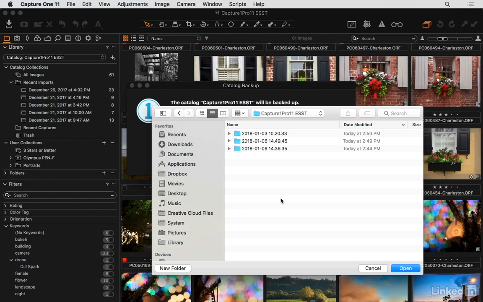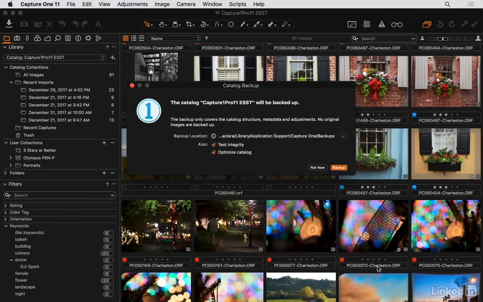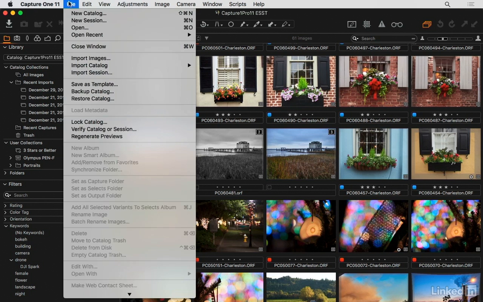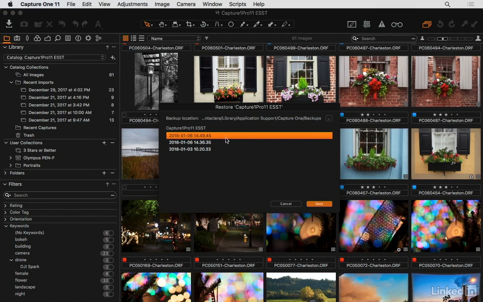Now, if you run a managed catalog, it's not a bad idea to do this backup also, because sometimes problems can surface just with the database itself. It becomes corrupted. Something goes a little wonky in the database, and you need that fixed. But if you don't fix that, then you really can't use the whole catalog. And so that applies to folks that are doing both referenced and managed catalogs. And in that case, Capture One Pro 11 has made all of this a bit easier. So now all you have to do is come down to File, Restore Catalog. You have your backups listed right here. You choose the one that you want.